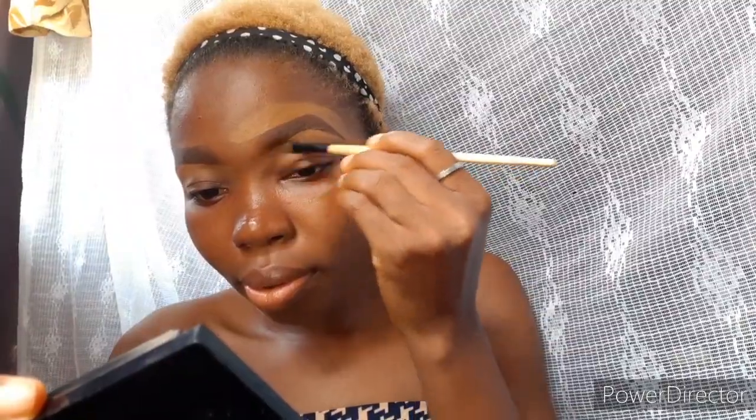So after that, I clean it up with my middle finger, so that when I'm applying foundation later, it won't be an issue. So I go back in with the Zikel Even True foundation. I'm blending it out with my middle finger. I'm using this as my eyeshadow base.